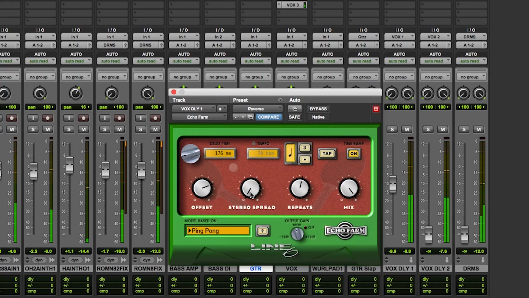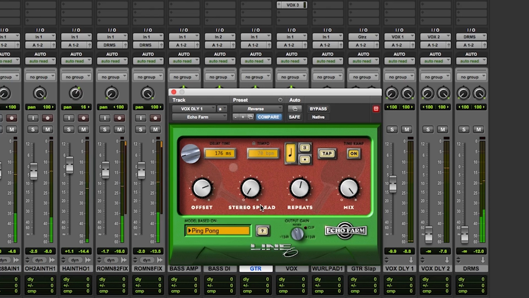Now for this application, I really like the ping pong delay. It gets a really nice stereo sound, and I can just sneak it in right underneath the dry vocal. The dry vocal is down the middle, the delay is out to the side, and it does a really nice job supporting that dry vocal. Here's an example without any stereo spread, and we can see how it really doesn't quite work as well because it's fighting with the dry vocal.